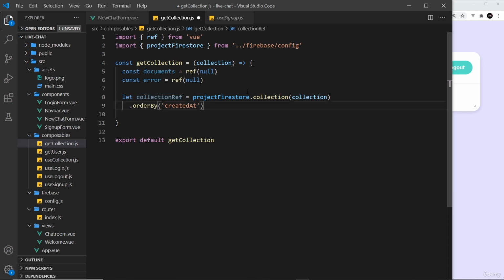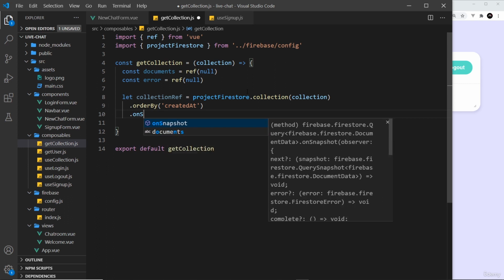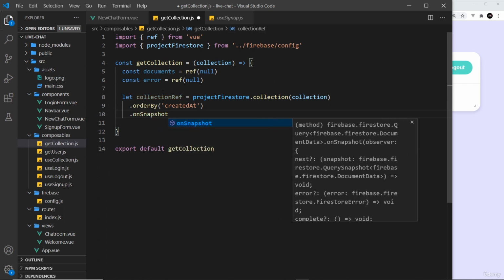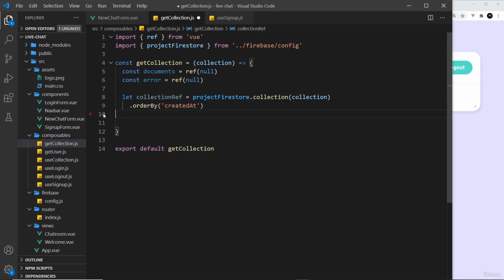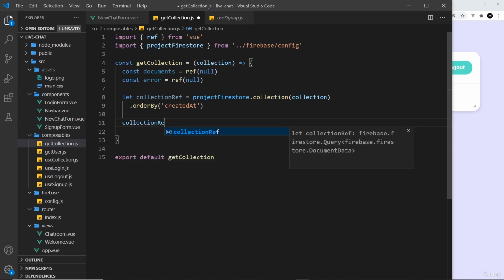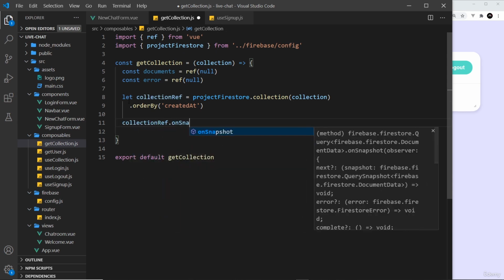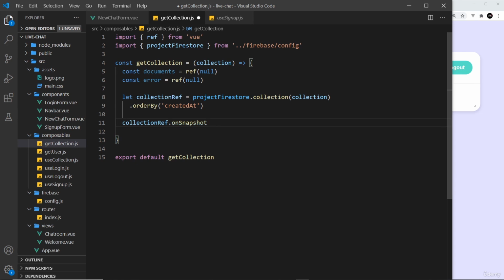So we have our collection reference right here. And the reason I've stored it inside a variable is so that we can use this for different things should we need it for different things later on. So normally what I would do is just tack on the end onSnapshot like so. But now because we've stored it in a variable, I'm not going to do that. I'm instead going to take that collectionRef and say dot onSnapshot. And this does the same thing. It just means that now I can reuse this collectionRef for something else as well in the future inside this function if I needed to.